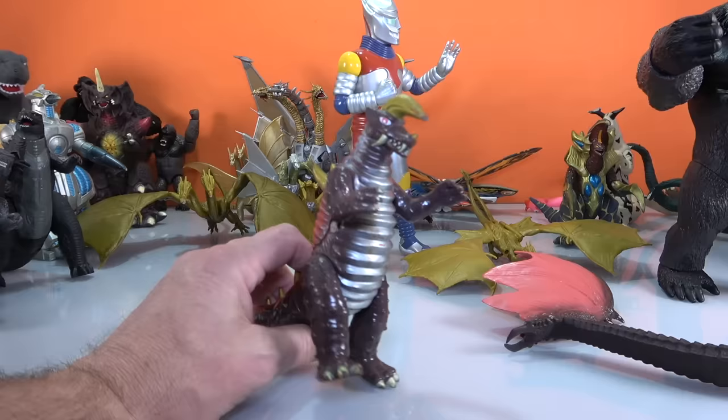Gamera is small, but Gamera's a flying turtle. This one also can go in the middle here. It did come with some other pieces. It came with some larvae, some flies. It came with, I think it was some jets. So it does have a bunch of other accessories in here that it came with. Pretty cool, man. Overall, this is cool. I think it was very reasonably priced. So this could be an intro one for you to look at on Amazon or something like that. So take a look. It is NR128.